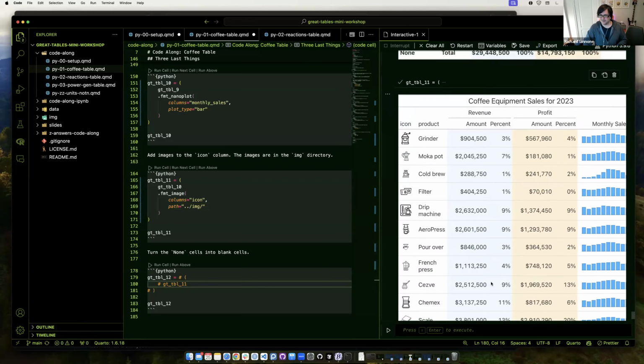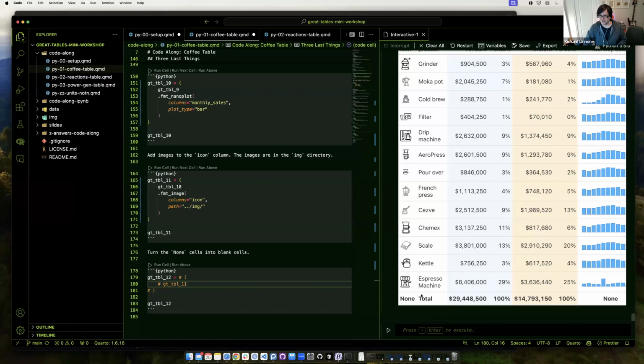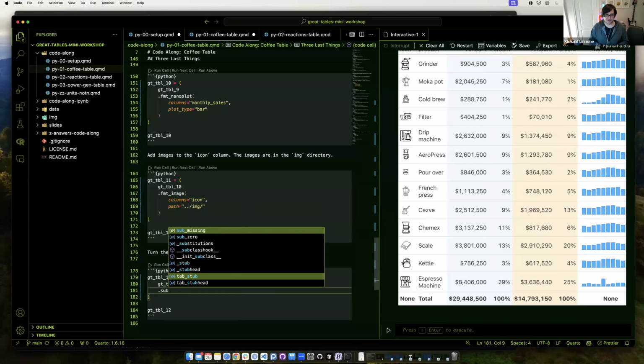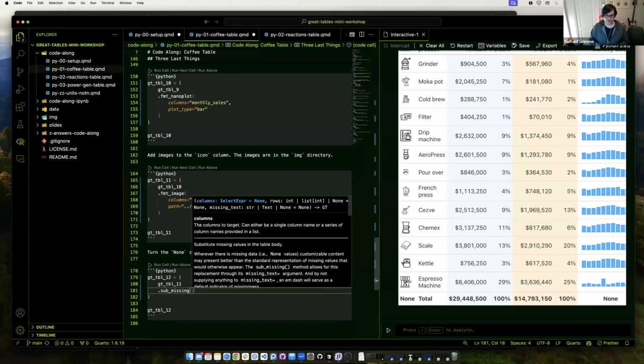The last thing that I would work on is this right here, at the bottom, where you see None values. We can change those into something totally different, like a different string, or even just nothing at all. So we can use the sub missing function. Notice how it's not format missing, it's sub missing, because you can use it after a formatter. The way formatters work is they operate on single cells, and if another format operates on that same cell, it'll just replace the existing. Whereas sub is like a second pass. You could use sub across an entire column, and it would just work on things that are important to that method.